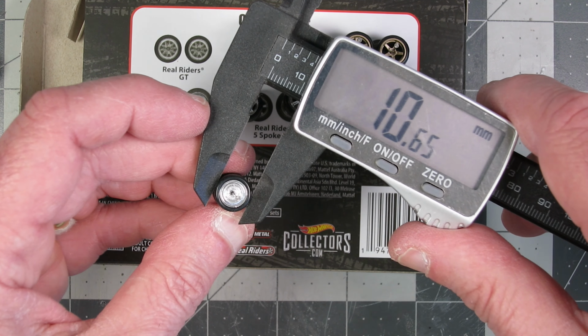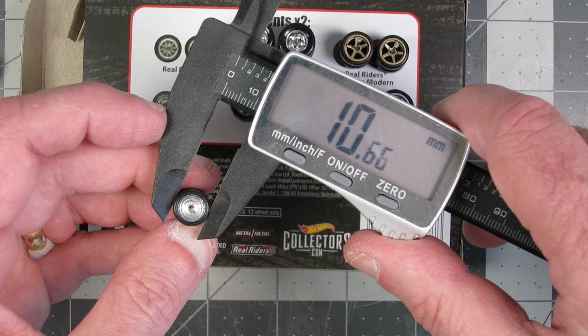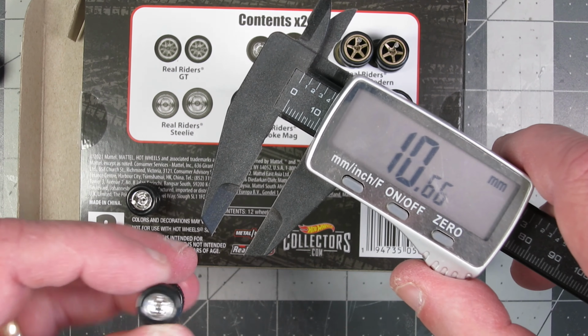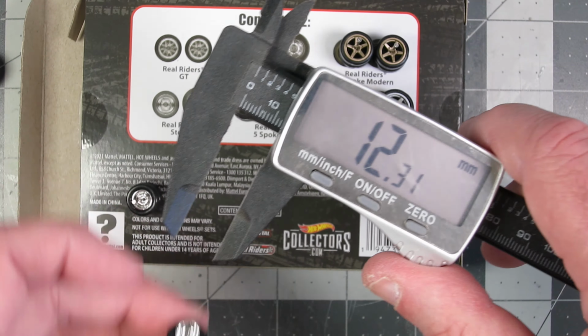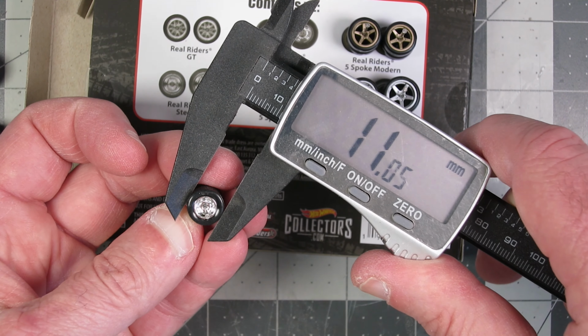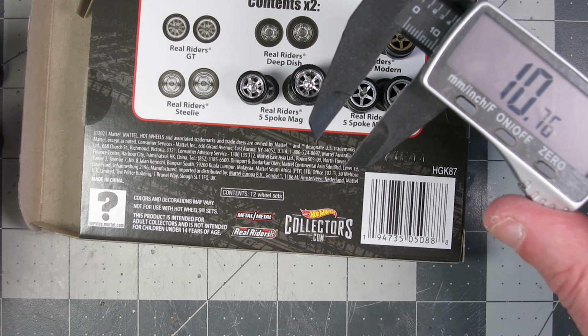And the wheels are fantastic. I've always loved reel riders. Sometimes when there'd be a metal base, you'd have a little more difficulty getting them out of there. They did put these on nice long axles. So for people who don't do anything other than wheel swaps, these things are probably a blessing because they truly just drop in.